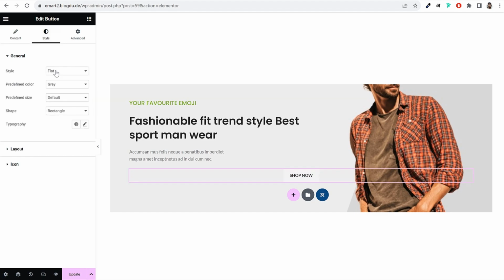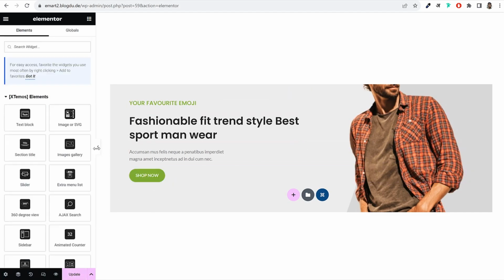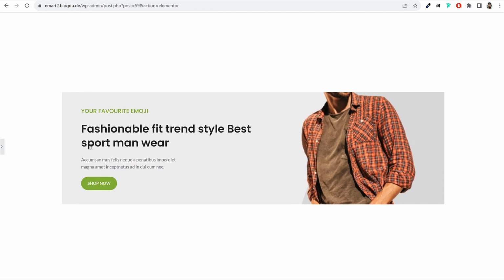Now go to style. Now what style you want? Flat style, border style. Okay, you can select this thing. If you want 3D, you can select 3D. Okay, I'm selecting flat again. I'm selecting primary. Later on when we change the color, it will be fixed. And shape will be circle. And I want to select layout and we'll make it left align. Okay, so this is how it looks like. Later on when we change this thing, it will be fixed. Now if you hide this thing, this is how your slider will look like.